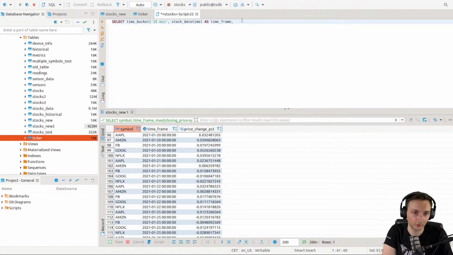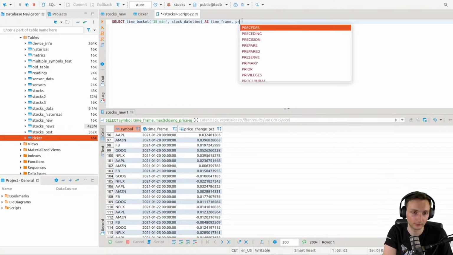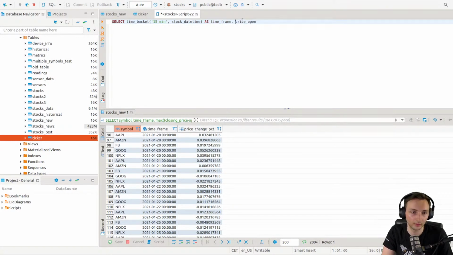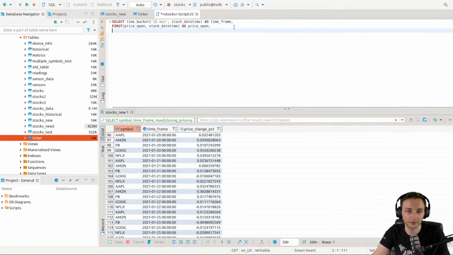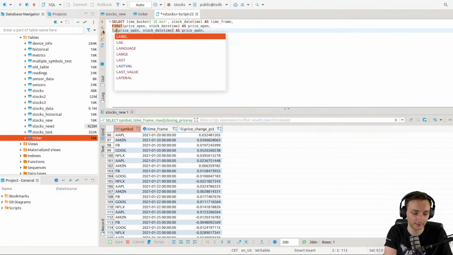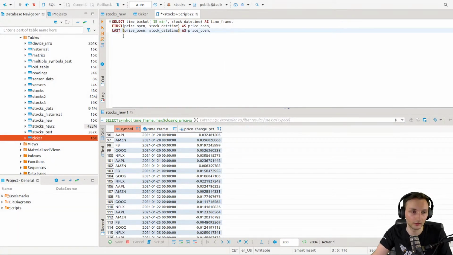So for price open, let's select the first opening price in each bucket, as price open. For closing price, we pretty much need to do the same thing except it's last. And price close.